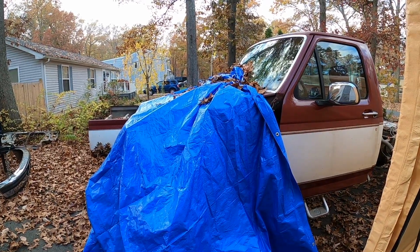And after that, I think we should be good to take the cab off, and basically everything from the firewall is already disconnected, so we're already good on that. So I'll give you guys a little walk around of what we got right now, and then we're gonna get going, ripping this thing apart. Hopefully by the end of this weekend we have everything down to the frame, and it's really just about getting the powertrain all out with the engine, transmission, the drive shafts, dropping the axles, and we should be on our way to hopefully getting this thing sandblasted and painted again. So stay tuned.